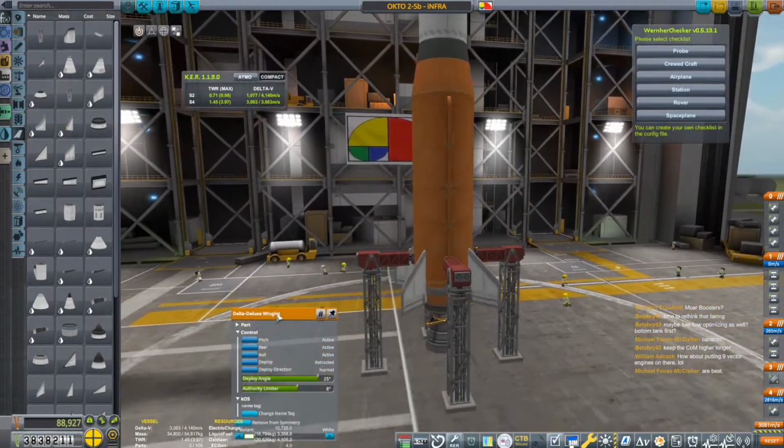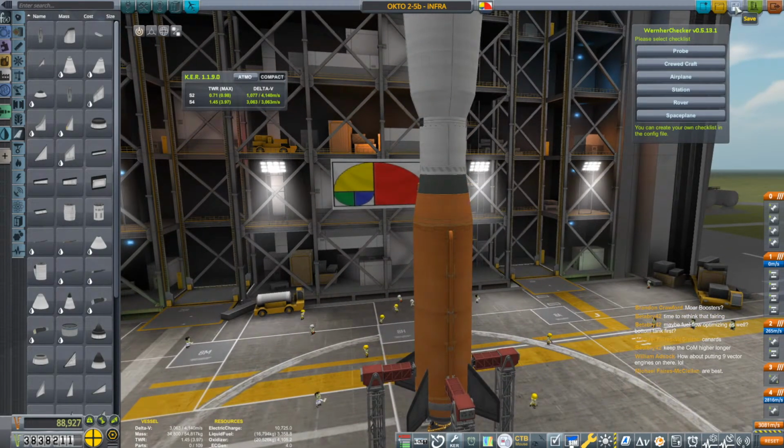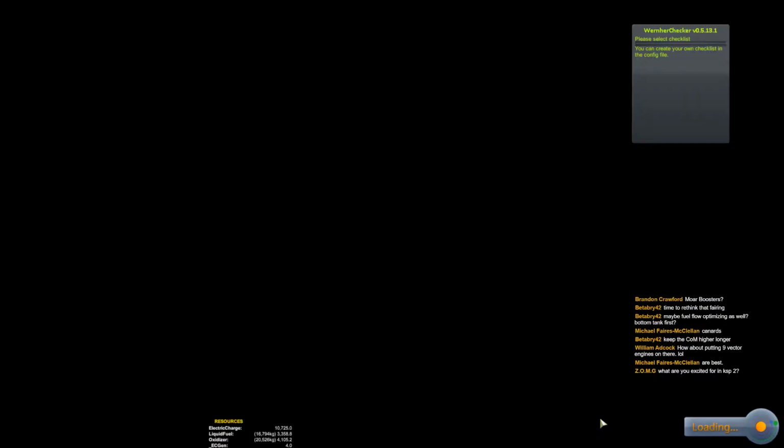Is there an extra texture on these? Oh, that's better. I really shouldn't be worrying about texture when I can't even get it to fly, but you know, there it is. Oh, how about putting 9? Yeah, that's very good. William's saying some of them are vector engines. Actually, those Vernor engines. I don't know if that's what you're referring to with the 9 engines, or if that's a Falcon 9 idea. Those Vernor engines might help, a little bit more attitude. There's a lot of attitude control you get from that Skipper at the bottom because of the gimbaling. I know what I should do.